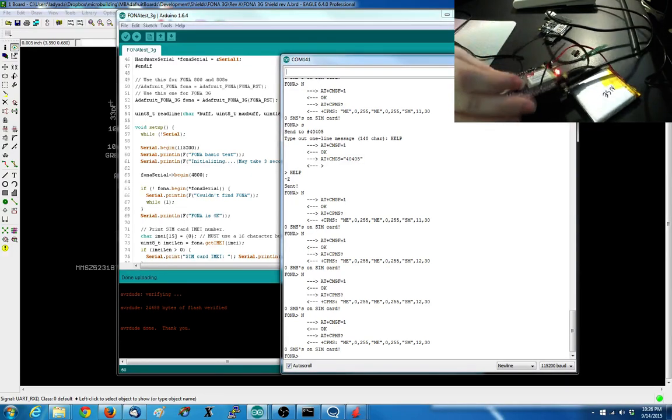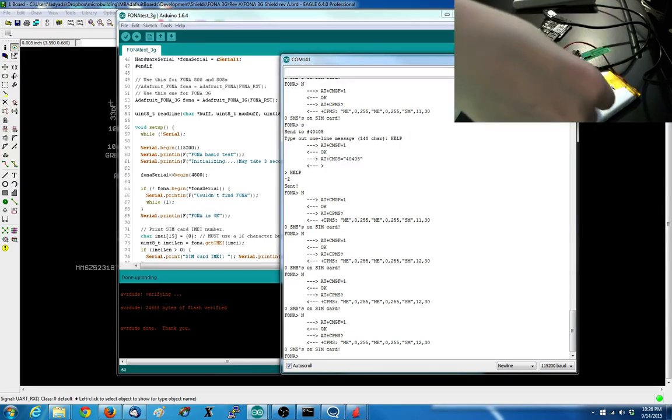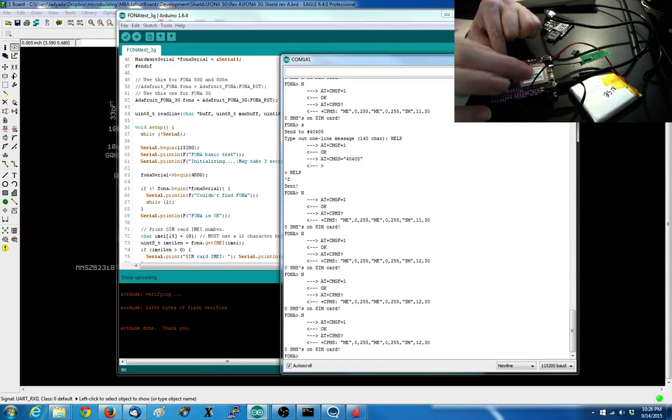But looks pretty good. So we'll have a phone shield for 3G. It uses a lot of power, but it's okay. And it's single-sided. Put the SIM card on top. Got level shifting, and you can change your desired audio level over here. You can have a stacking header if you want.